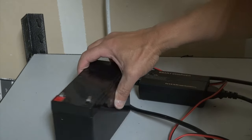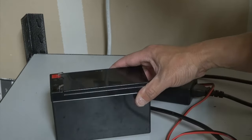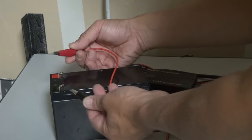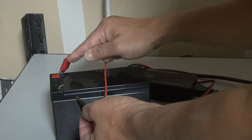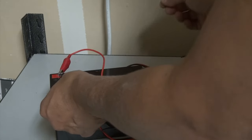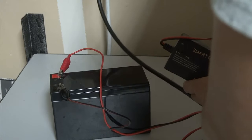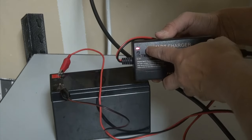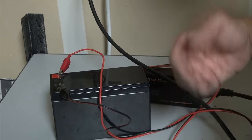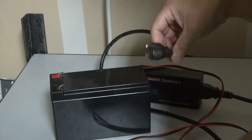Next, we have the lead acid battery. I'm going to charge it with a 12-volt charger here — it's a small charger. This one is a little bit different than the lithium-ion battery pack because it comes with two terminals, alligator clips. You have to manually connect the clip — red goes to red and black to black. I usually tap it like that, because sometimes they have a spark and I want to get the spark out of the way. Once you connect it, you simply plug this into the wall. The light indicator is showing red — that means it's charging. Once it's completely charged, it will turn green. When you're done, just unplug it from the terminal and then unplug it from the wall and you're done. Very simple.